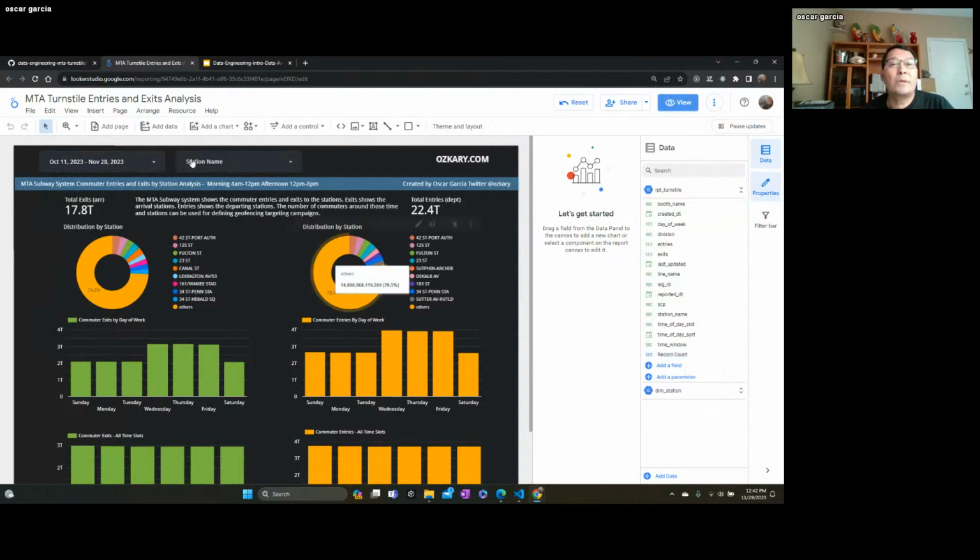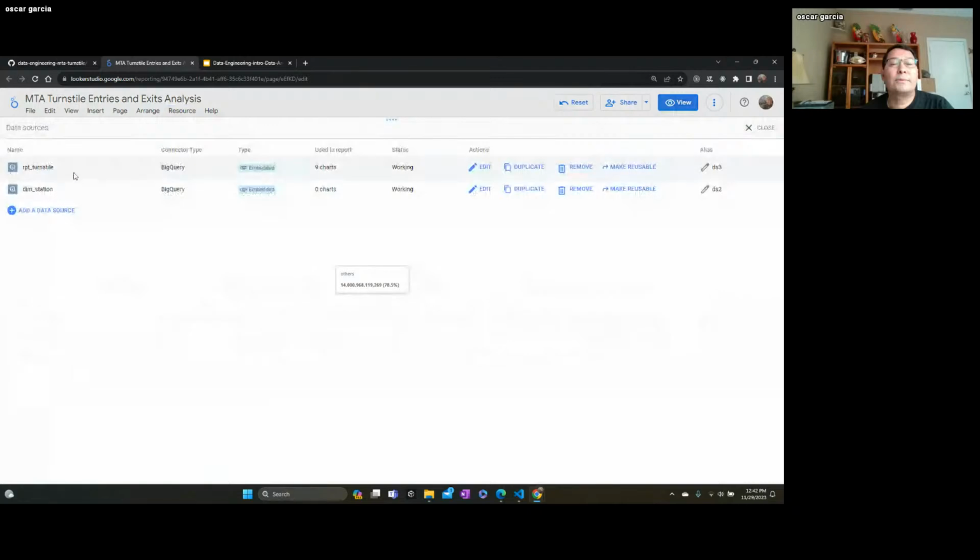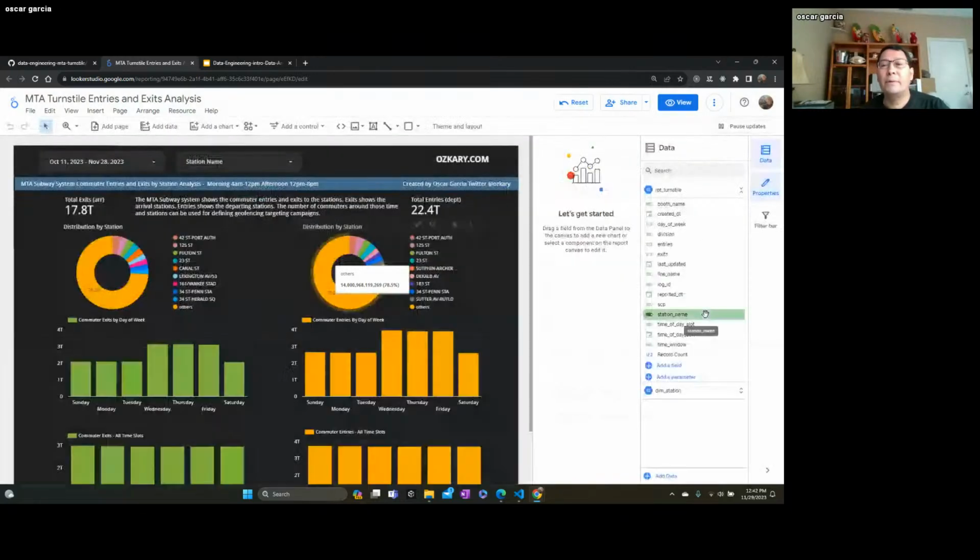So the way this works really is that you can manage and connect to data sources and tap into a data warehouse. In this case, we're connecting to a BigQuery data warehouse, or SQL Server or SQLite, what have you. But the idea is once you connect to the data source, you will see the tables that are available, and then you can read the fields that are available.